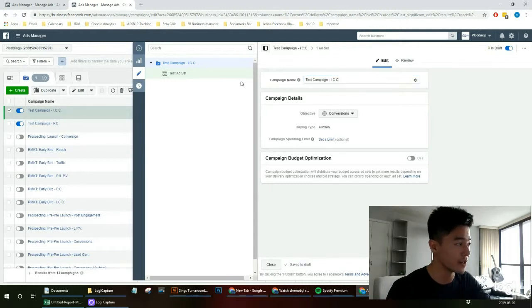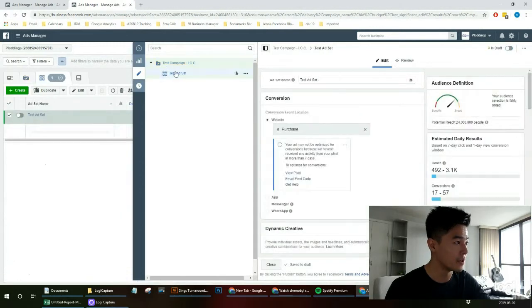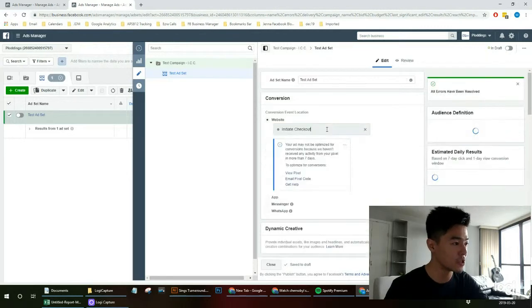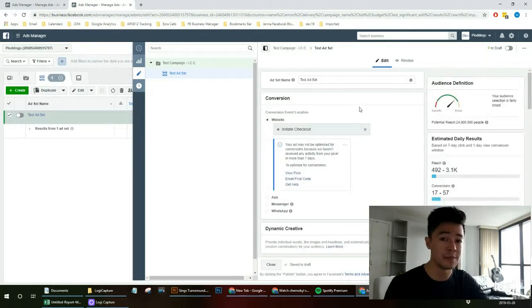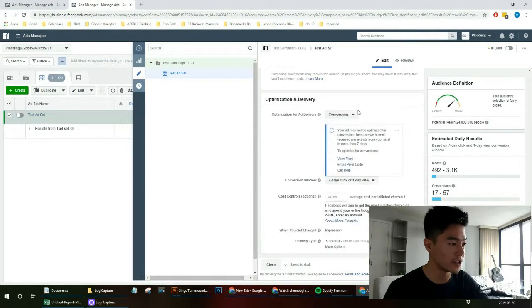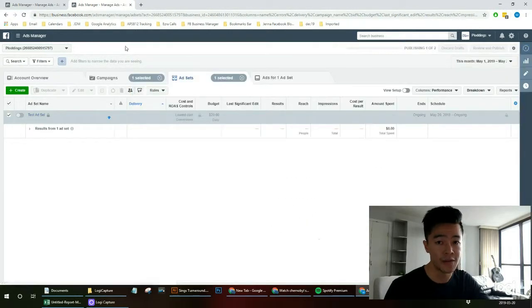That's what that stands for. Again, not changing it on the campaign level. For this example, that first type of optimization on the campaign level will always remain conversions, but now you'll change this here. You want to see if it gets any other sort of reach. For instance, there might be people who are lower intent that Facebook doesn't really think will buy, but they do think that they'll get at least to the initiate checkout. So you set that for initiate checkout, and you can keep that for conversions. And all of a sudden, you've got a little more reach and a little more spend in your account.